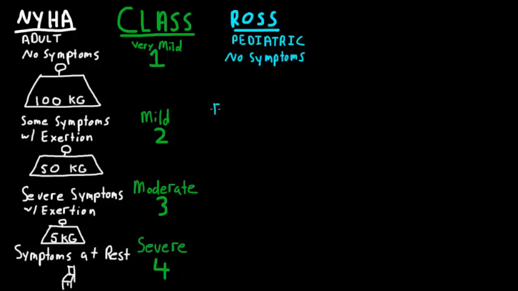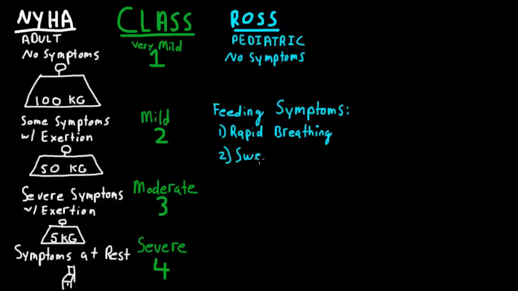So in infants, we're looking for trouble that comes about during feeding, because this is when infants really expend a lot of energy. So we'll call it feeding symptoms. And we're looking for two things in particular. One, we're looking for rapid breathing. This is a sign that the infant is having trouble catching his or her breath, that they're really working hard to get enough oxygen. And two, we're going to look for excessive sweating, because that's a sign that the infant is working really hard during feeding.